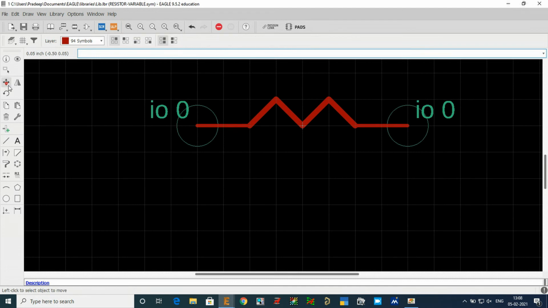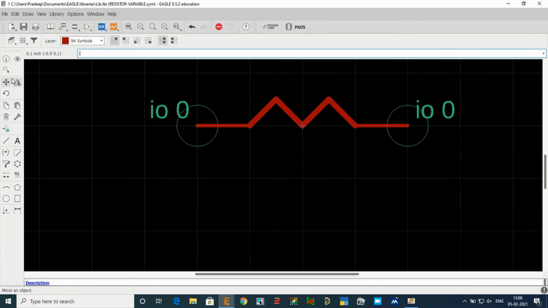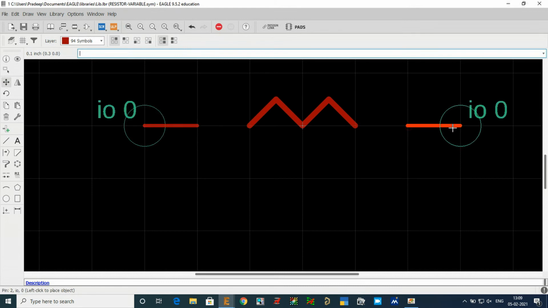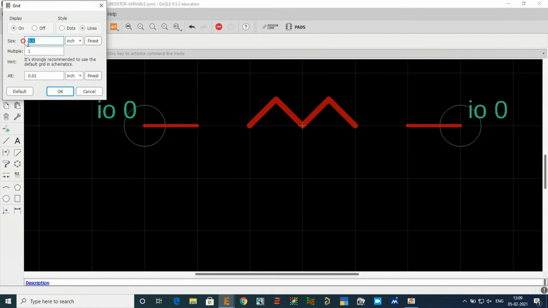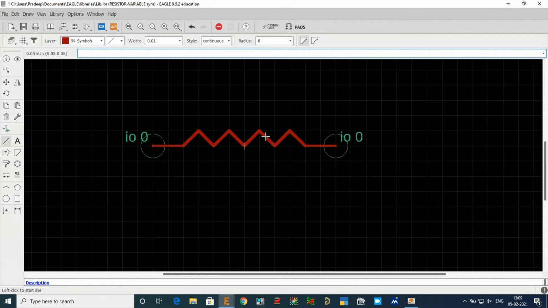So if it looks like a very shorter one, so I'll click on the grids. I'll change it to 0.1 inches, and then I will move the pin here. So again I'll come back and change it to 0.05, half of the 0.1 inches. Now we can add 2 more zigzag paths. So this is enough for me. So it looks good and it is very fine also.